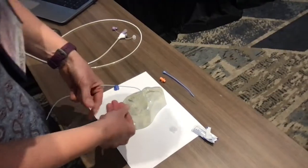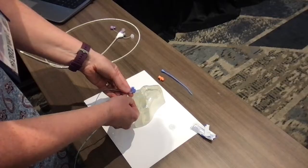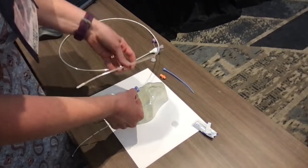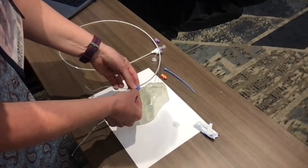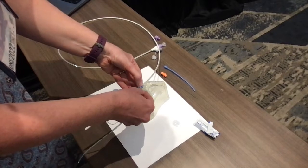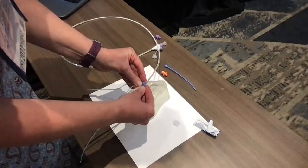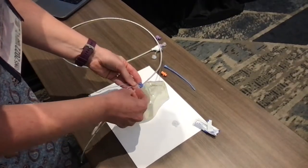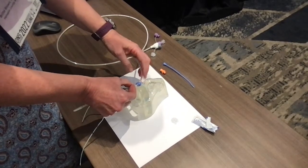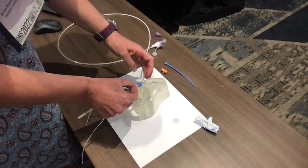At this point you end up with two filaments hanging outside of the nairs, and then you're ready to secure the feeding tube. If the feeding tube were in place, you would take the tip of the feeding tube, put it in the clip where there's a groove, and then the second filament would go across the top so you could secure the feeding tube by closing the blue clip. It's best to leave about a centimeter — or a finger's width — of space between the clip and the nairs so that you don't have skin breakdown.